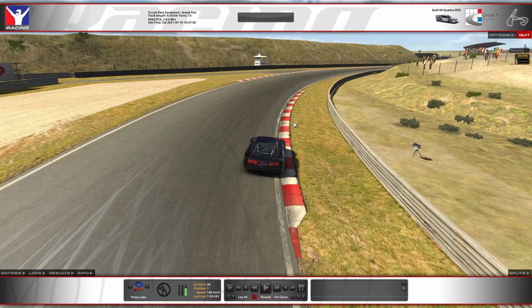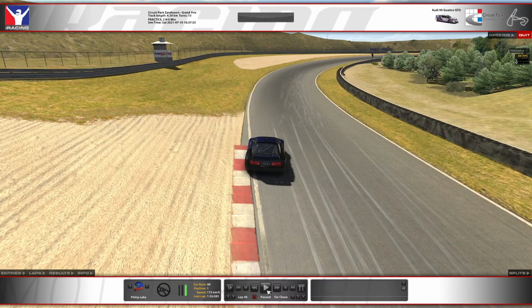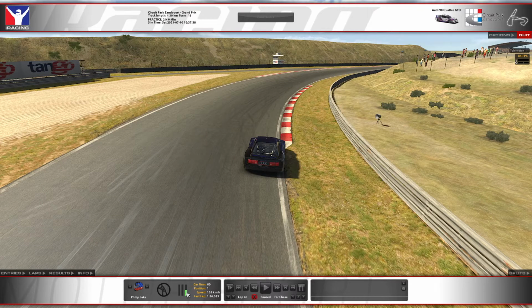And this is really, really difficult to get the car rotated here, because you're not really using the brake, so you can't use that technique to rotate the car. So you are using a little bit of brake on the way in. And then it's more about, like, I'm on like 50% throttle here. It's more about getting the line right. So you want to turn in late, hit this apex, but don't actually hit the curb. It looks like I'm going to here, but you don't want to. And then pick the throttle up. And it's a matter of timing it.